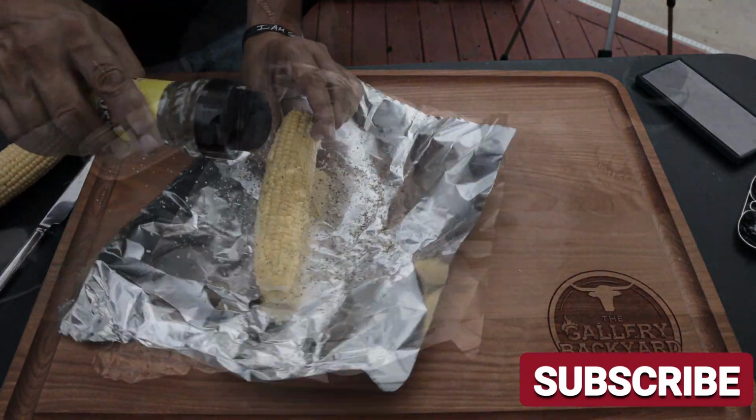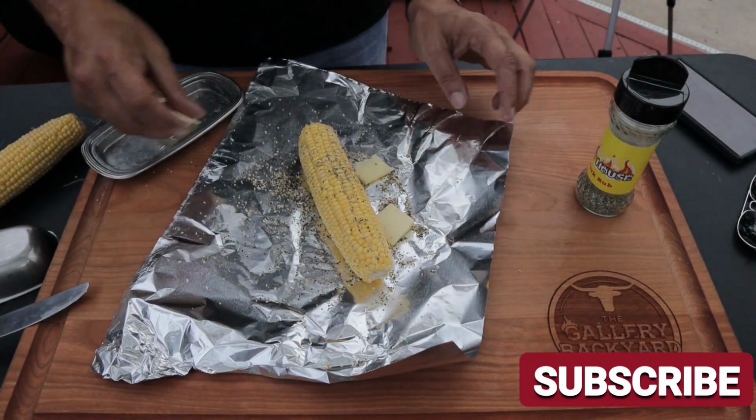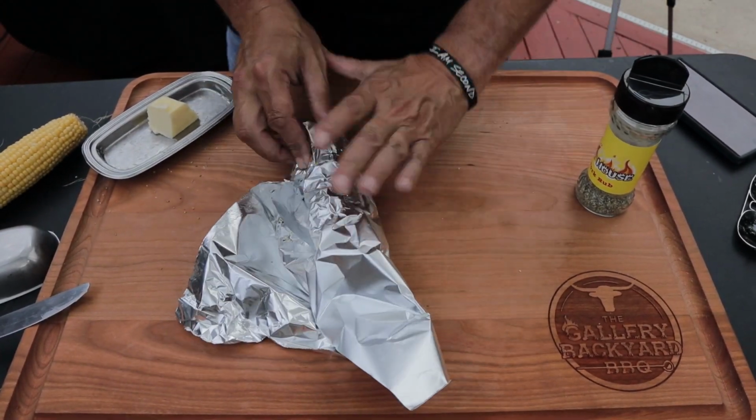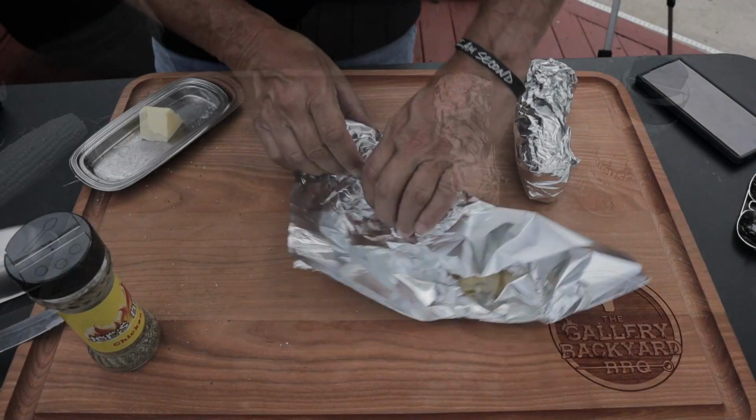Now look, I'm going to go with a couple of corn cob, very basic, little rub on it, couple of dabs of butter, wrap it up, and on the pit. Hey, nothing says end of summer like some end of summer corn cob. Hell yeah.